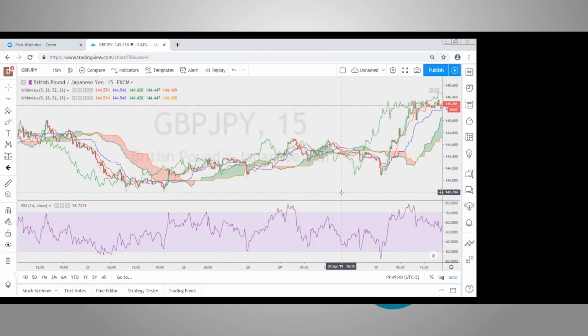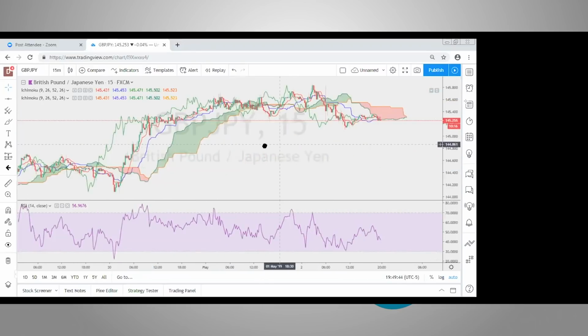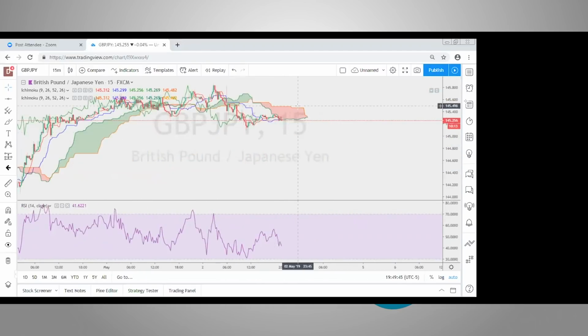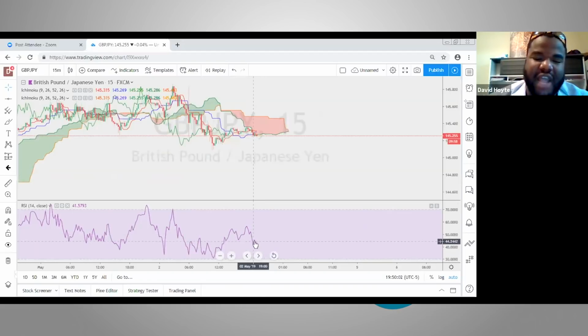So how do your other 2 indicators fit into this? We looked at the bearish cloud, so we know that it's a downtrend. The RSI is in the middle, but it's going towards 30. I don't worry about the RSI until it's really close to 70 or 30. Right now it's at 41, so I won't even worry about the RSI right now. I wouldn't even look at that.